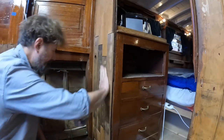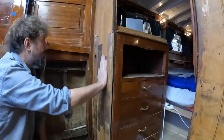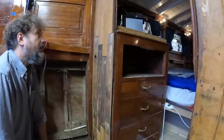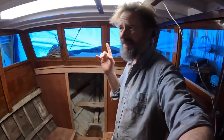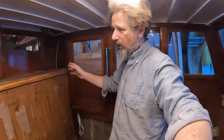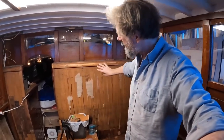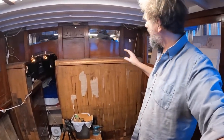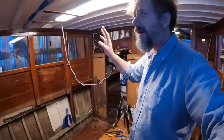Okay, well, that may not be really elegant, but I feel I've honored the boat with at least an attempt at a patch. Of course, this will be veneered with mahogany plywood. And while I'm very eager to get some oil on all this, I want to give you a little bit of a state of the situation, a bit of a summary. We demolished what we need to from this bulkhead for now, and this will probably all work into what is going to happen here. There's lots left to do, of course. I've got to abandon this old wiring and some hardware.